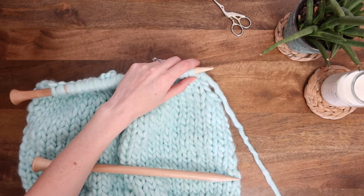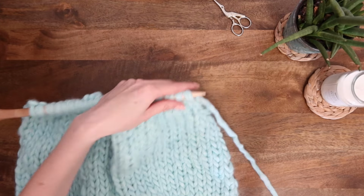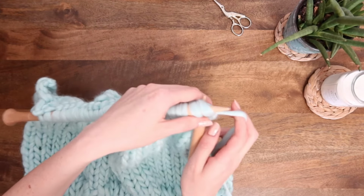We're now just going to go ahead and knit this row exactly as normal. No decreases on this row, we're only going to do them on the purl rows.